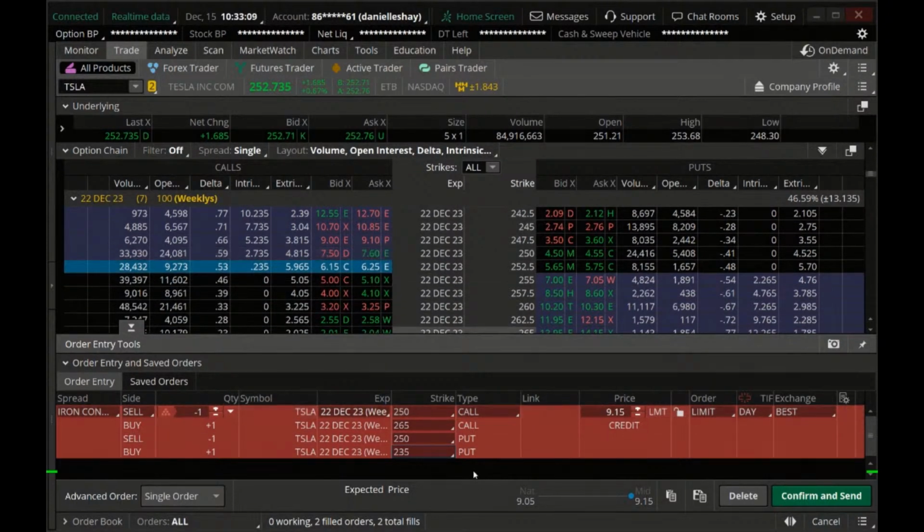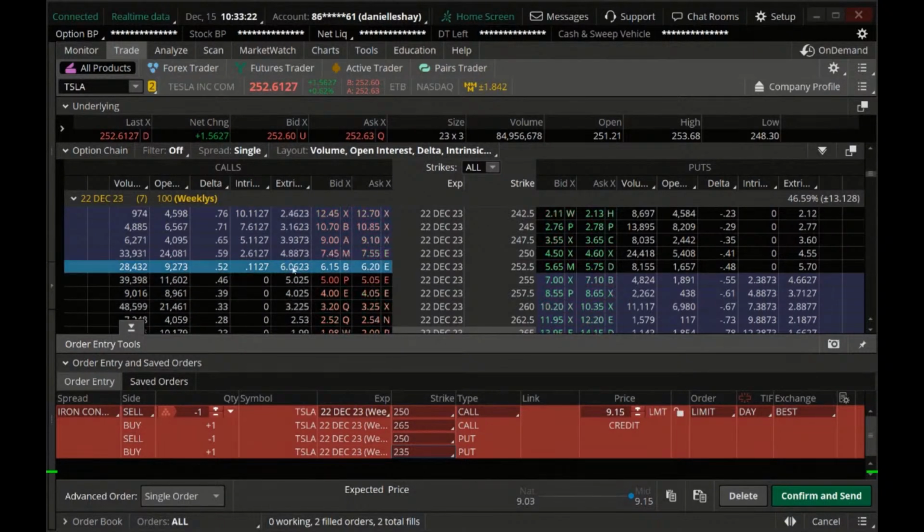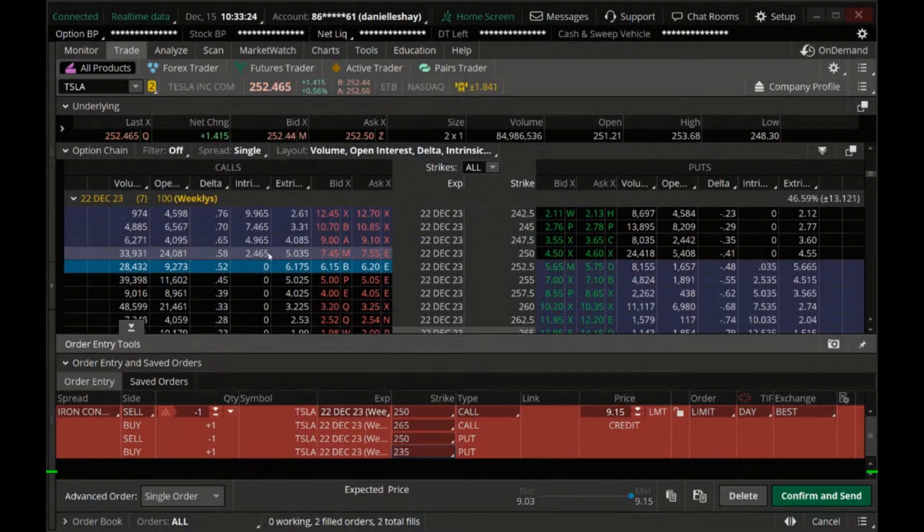The way that I'm setting these up is I'm saying, you know what? I just want to sell premium. I don't care if it goes up or down. I just want it to stay within a range and I just want to sell premium and I just want to buy that premium back later because I don't want to look for these crazy upside moves. I just want to sell these options and collect an income.